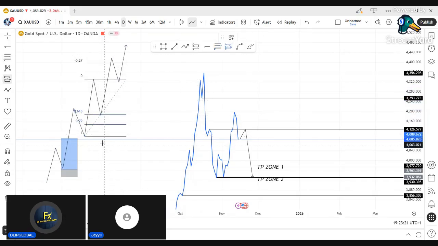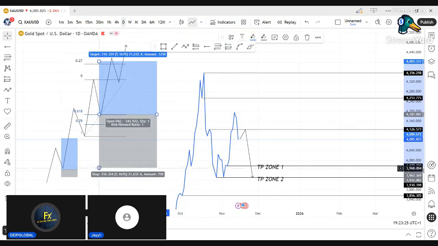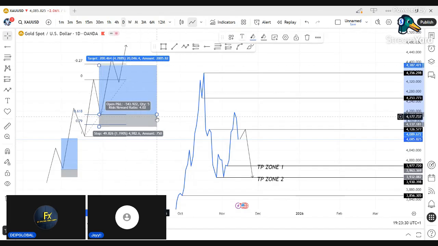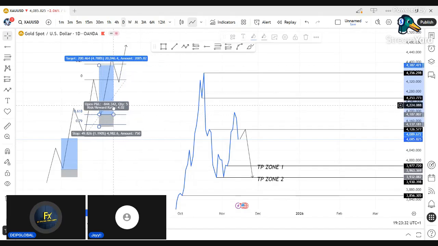But I actually used to take the 50% of the 0.618 and the other levels. You buy from here, take profit at this minus two, and so on. Take profit there. You see, all our entries are very precise. It's giving us 1:4, 1:4 RRR, 1:3, 1:4, 1:3, 1:4. That's how you do it. Then you're targeting the zone, then you pull up.